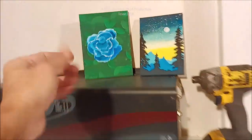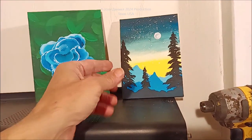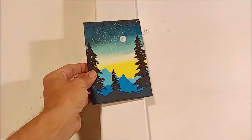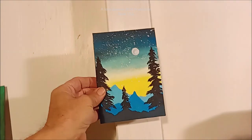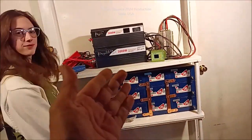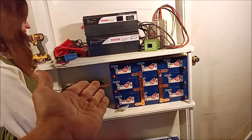For you guys who watch the channel a lot - this is Kira's artwork, her acrylics. She did this one yesterday because of the ugly steel beams in here - she wanted to cover them up with her art. The pictures are pretty! All right guys, this is our build - stay tuned. It's a simple way that'll save you money, and I'm doing all of this for about $20. Pretty cool.